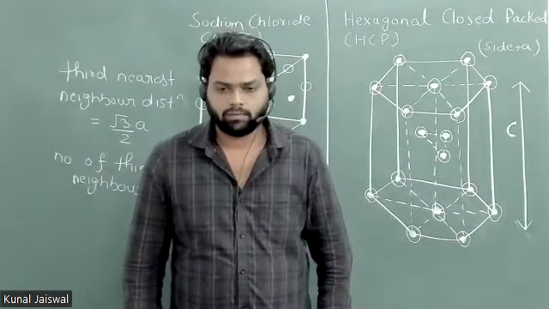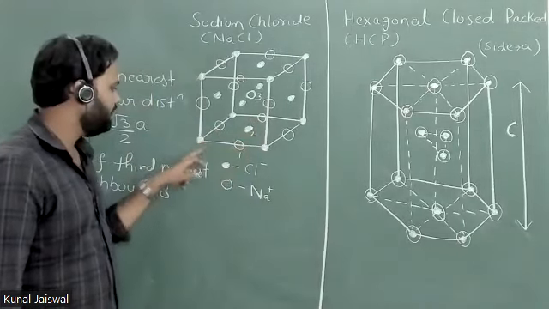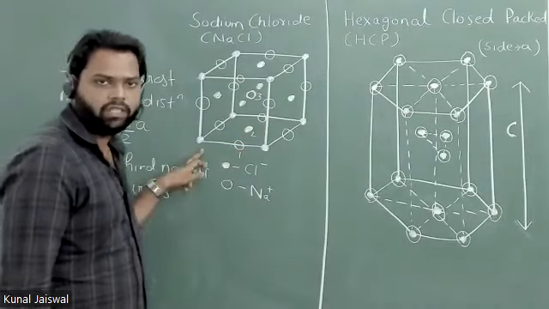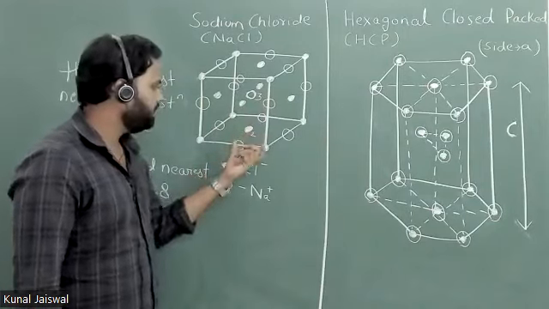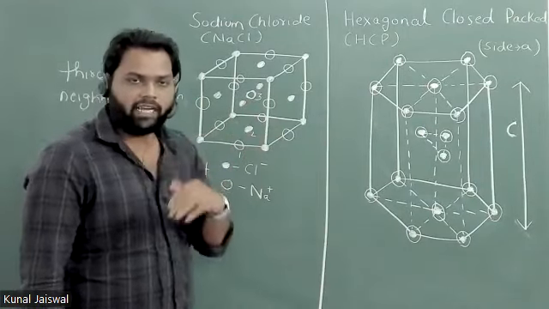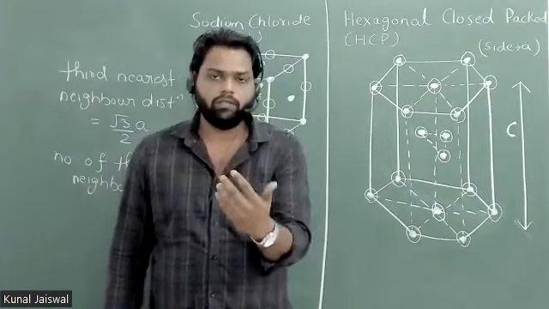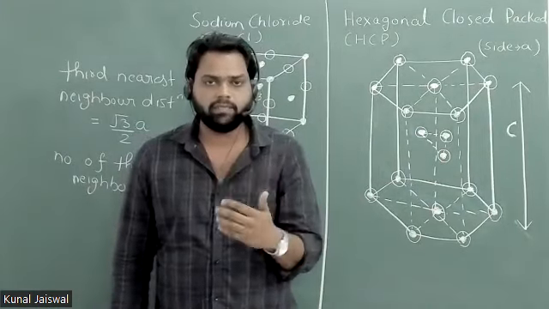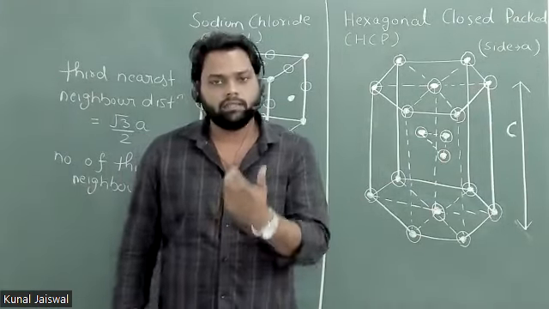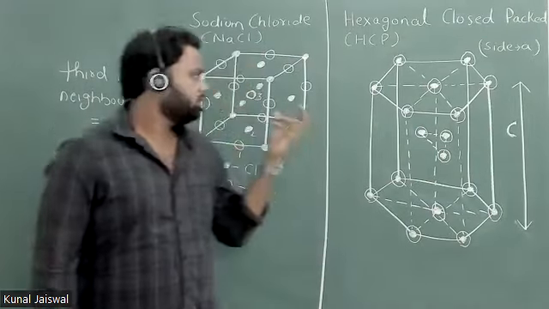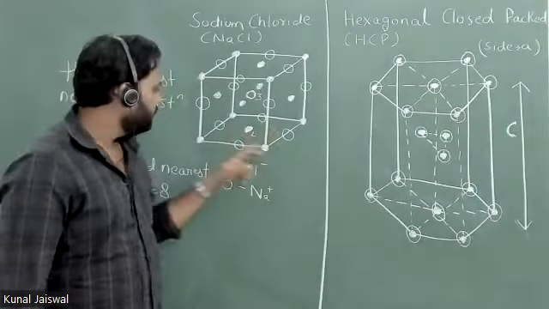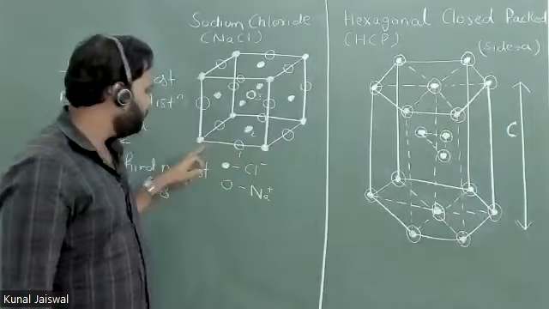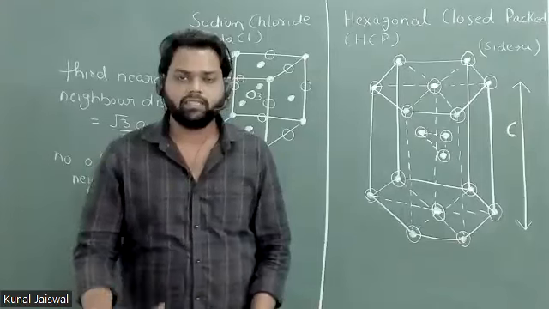I am saying I have taken this diagram. This diagram means Cl minus I have taken as a reference point, which is present at the corner and at the faces, and Na plus ion at the edges and the body centered. And you have written down all the three statements regarding the nearest neighbor, second and third nearest neighbor. This is your homework: draw the picture, take the sodium at the corner and at the faces, and chlorine at the edges and the body center, just like interchanging the ions, and write down again all the three statements for the nearest neighbor.